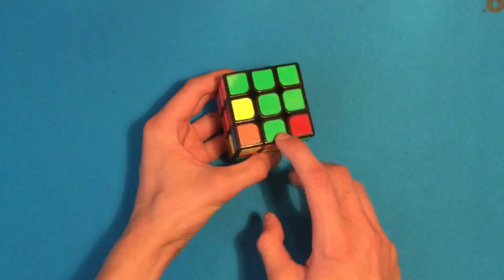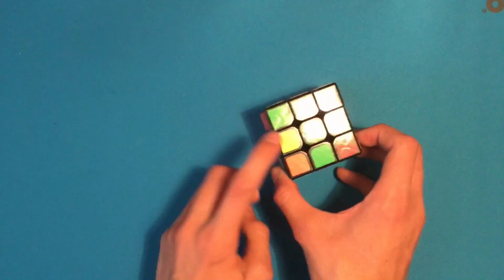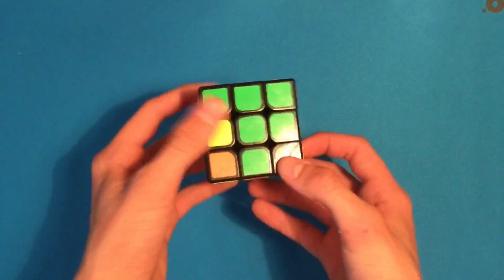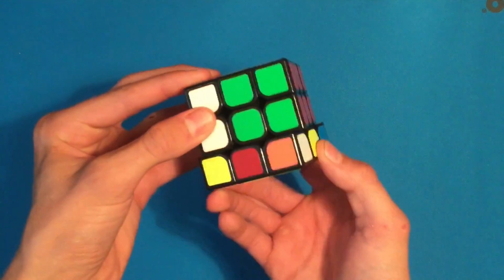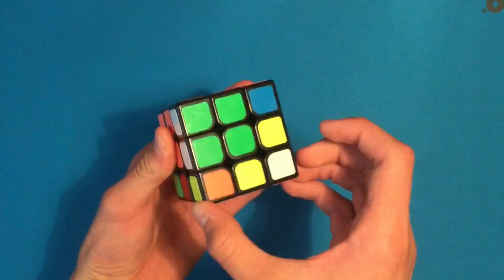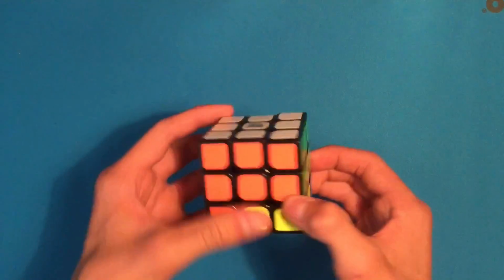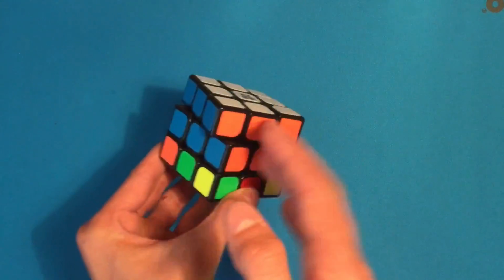And let's say you have this piece in here already, but it's flipped the wrong way, you're just going to do this algorithm to get it out and then put it back in. So let's do it right here. Send it away, bring it down, send it away, bring it up, bring it back, turn it down, and lock into place. Alright, so now we have the second layer done.